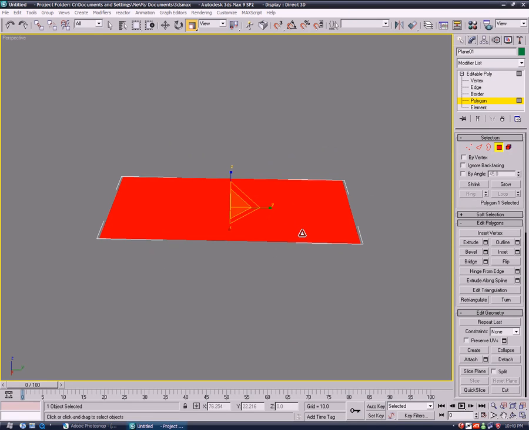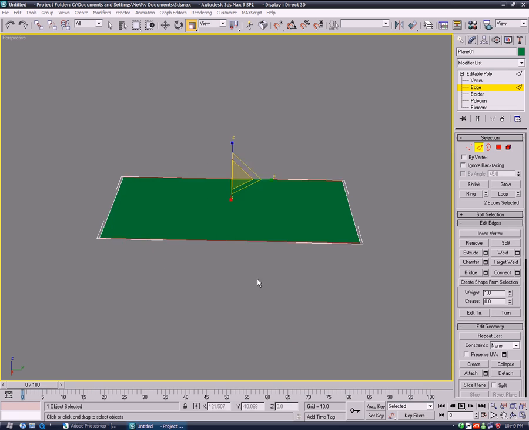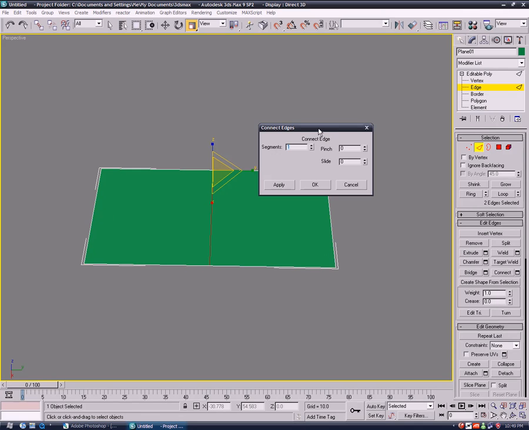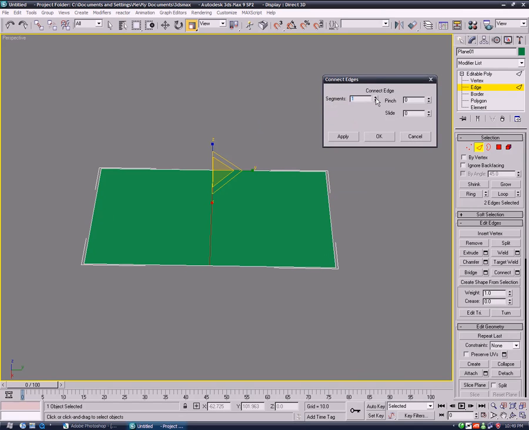So first thing I'll do is I'll use the connect tool to start with the stairs over on these edges. This tool is very useful. It allows you to connect edges as so. I don't normally use it for more than two or three, but sometimes it's useful.